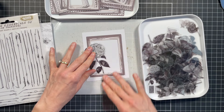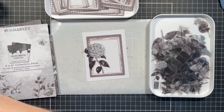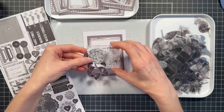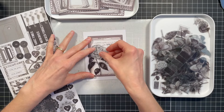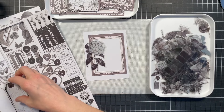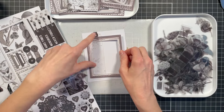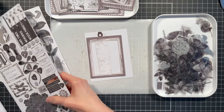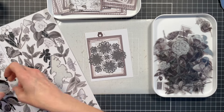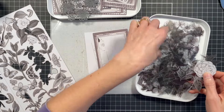This is always just a process of playing around and trying to figure out what I want to use and what will look good together — what seems like a balance to my eye. I go through pieces, try things, don't like them, take them away, put them back, and just keep futzing around with it, as I like to say. I might want to use this doily piece, but it just seems a little too large, so I'm going to go to some of these other die cut flowers.